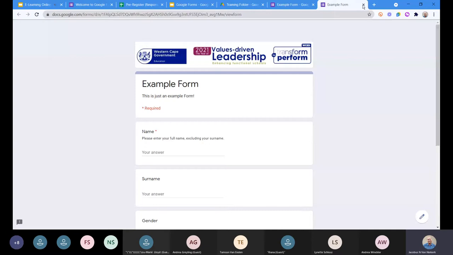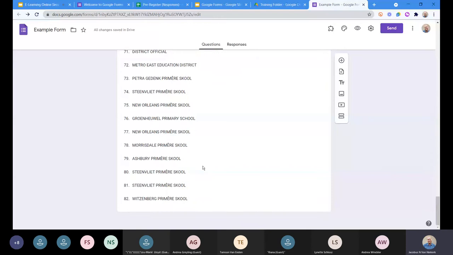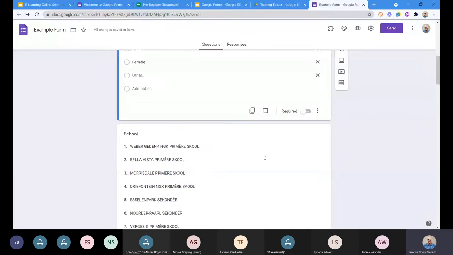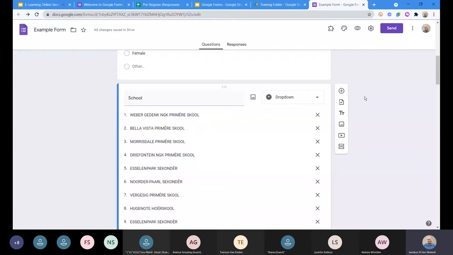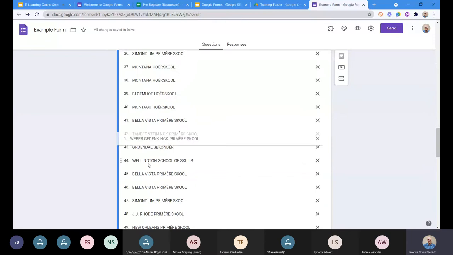Right, so it's a bit of a frustration when you're setting it up when you've got these long lists, because you do have to scroll to the point where you get to the end of it. But what's also useful is moving things around. If we want to move questions, you'll see when we select things, there are always these little blocks that appear. Can you see there's a block next to Weber Gedenk? If I realize, oh, this is a mistake, we want to move this one right to the bottom because alphabetically W should be at the end. We're going to move it right there to the very end.